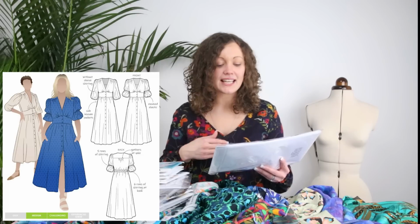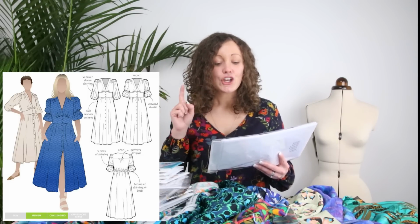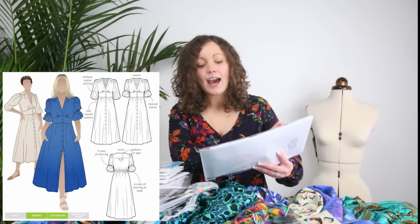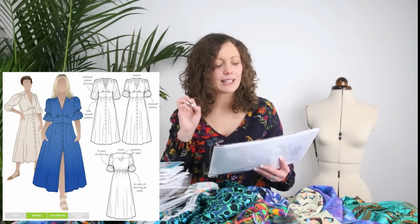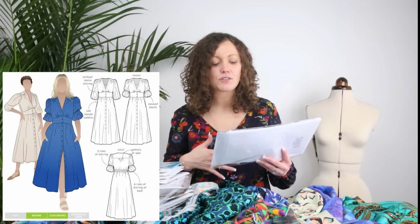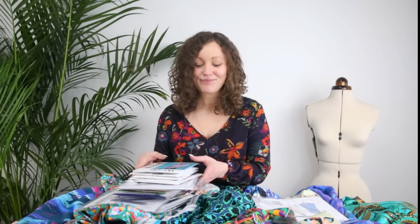It's lots and lots of details. It's got a button-up fastening up the front, it has side inseam pockets, you can make the sleeves with a gathered detail at the bottom of the sleeve, but you can also do one that has rows of shirring in the sleeve as well, so it almost creates a double puff detail. It's really pretty. It has a panel detail at the waist which creates shape and really accentuates the waistline, gathering details under the bust, just really, really loads of details on there, and it will be beautiful made in any of the cotton sateens. So that's all the fabrics and patterns I had to share with you today.